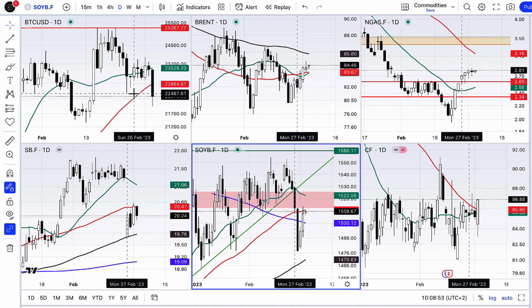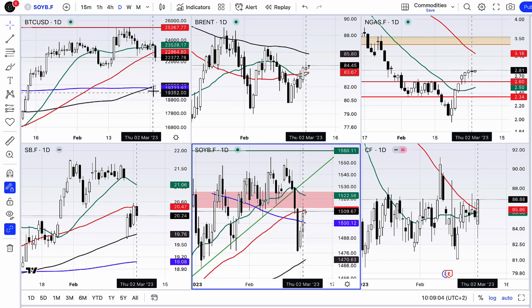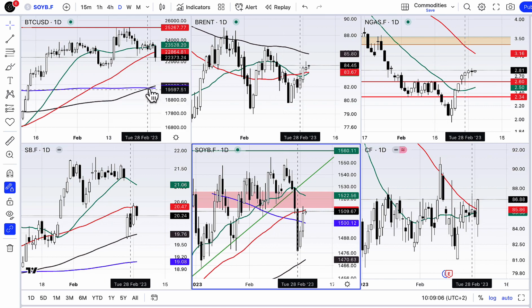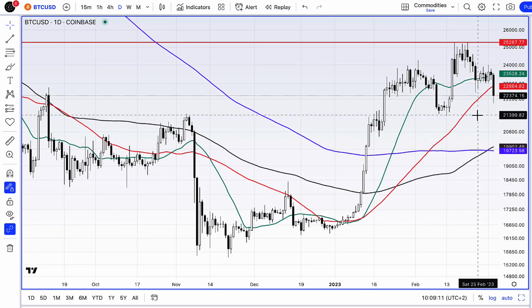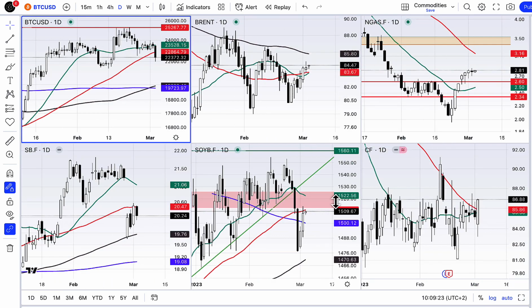Bitcoin breaking down through support. I'm pretty bearish on Bitcoin. I think we've got a long way to pull back down into the 20 level, down to these two moving averages. That's the 100 and the 200-day moving average. However, having said that, if we do get a good rally in stocks today, it'll probably drag Bitcoin up with it. So we might actually be touching these highs at around 25,000 again today. Who knows? I'm not trading Bitcoin.